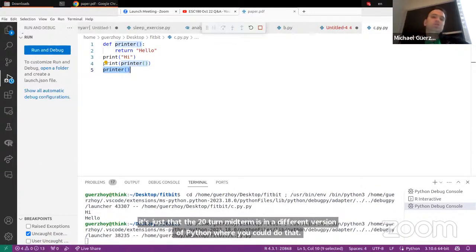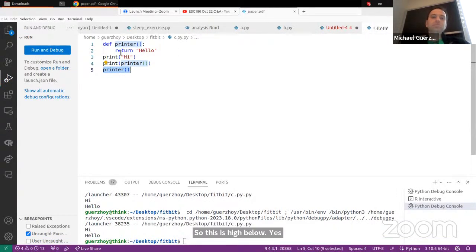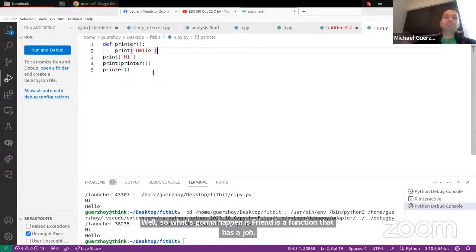Yes. You change the return hello into print hello, and then you print the result. Well, what's going to happen is print is a function that has a job. Its job is to output hello. It doesn't return anything.